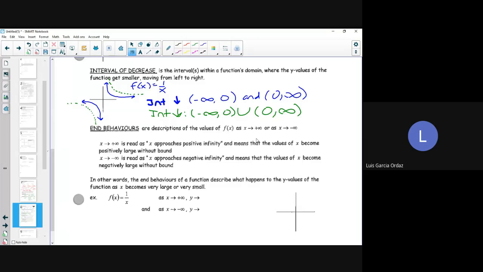It's called the union. I don't care if you use and or the union. I just think the union one looks cooler. Okay. So are we just using set notation to describe the interval of decrease and increase? Yeah, you can use the other one, but this one is more helpful because it's just easier to do. Okay. Sure.